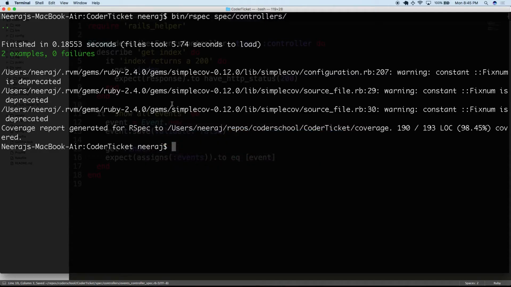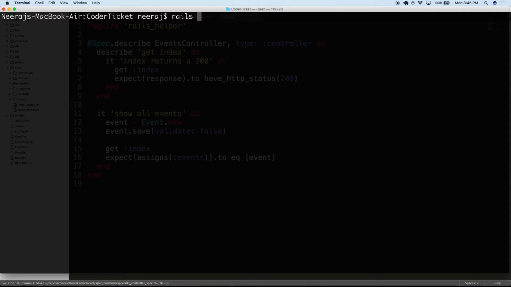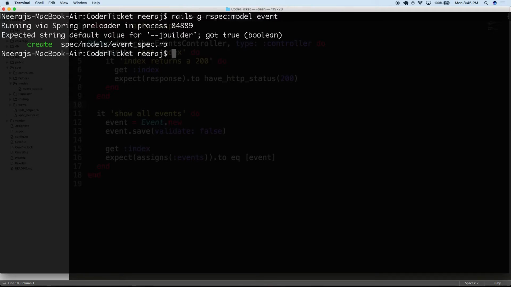So let's now write a test for our events class. So we're going to generate, using RSpec, a test for event, and you notice that it again ends in _spec.rb so that it knows how to run it. We could call this whatever we want to. We could say this is coder school _spec, and it will still run the test as long as it is contained within the spec folder and it ends like that.